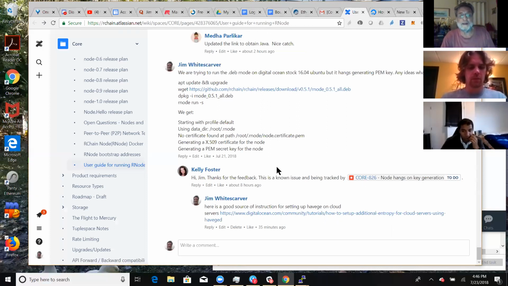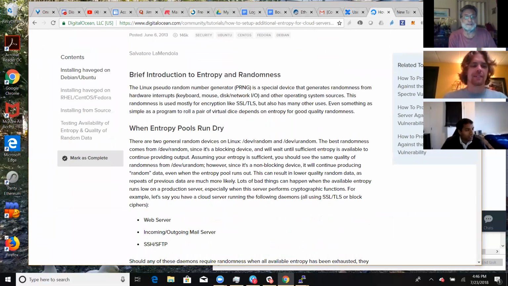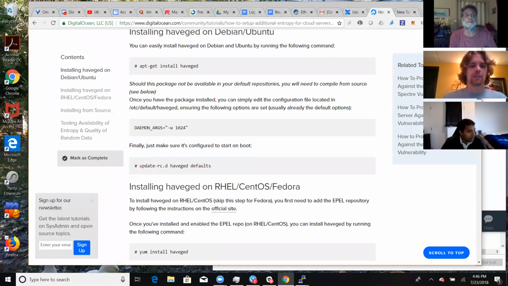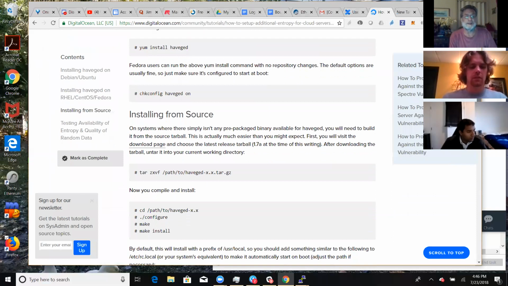But I found the instructions were miserable. I had a devil of a time finding good instructions for doing this until I found this on DigitalOcean. Oh, cool. Okay, which goes over the Ubuntu and CentOS instructions.